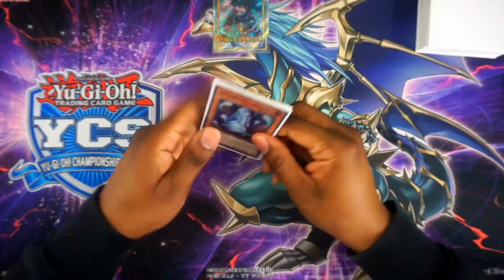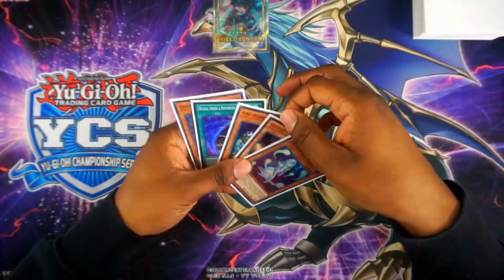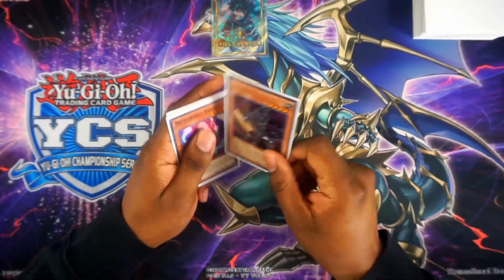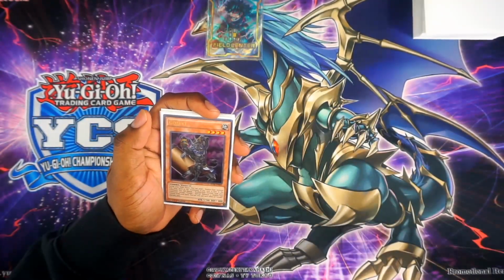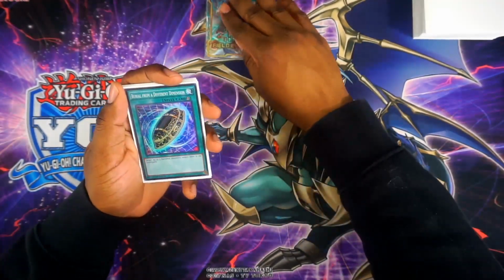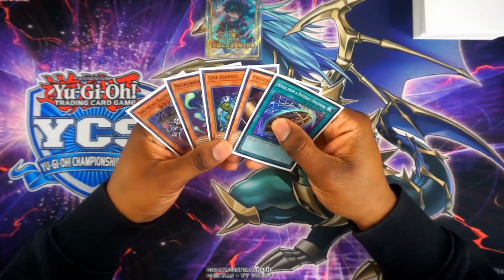Okay, so it's not bad. So we do have a Needle Fiber play. We have the Unizombie, and we have a zombie in hand. So that's always Needle Fiber, if you guys did not know. Give me a second to think about this hand.